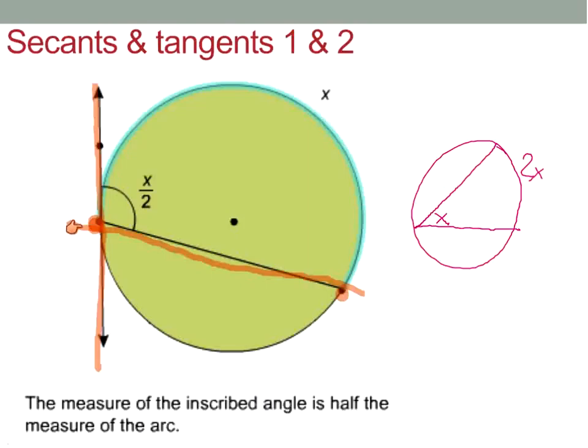Yeah, it does, but it doesn't make a triangle. It's the same formula, but it doesn't make this angle inside the circle. But what they're teaching you here is when you have a tangent plus one secant, you get to use the same formula. And you might be thinking, those don't look the same. Yeah, they are. Watch. If this was 50, putting in a number, this would be 100. Everybody agree? Let's try it on my new picture. If this is 100, they're saying it's half of that. What's half of that? 50. It's the same formula. So I don't want you to freak out and think there are too many new things. No, it's the same formula.